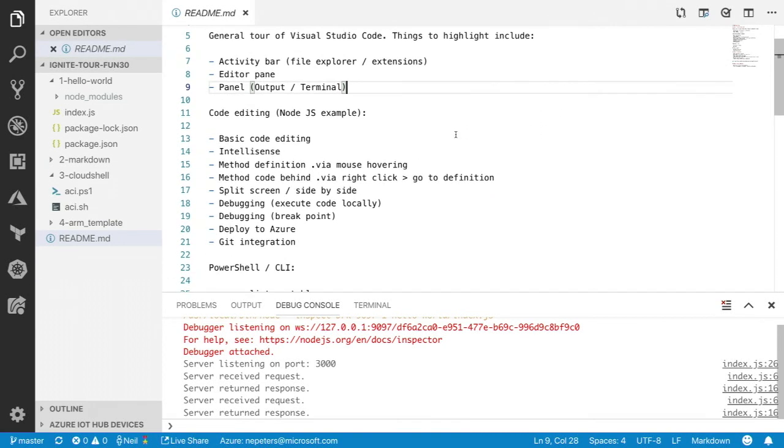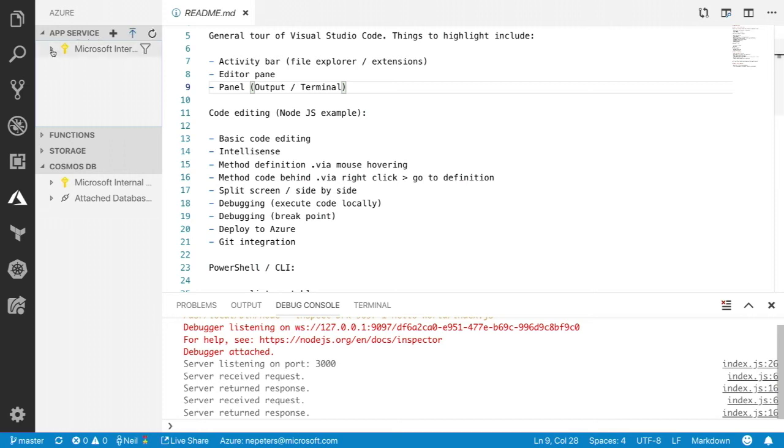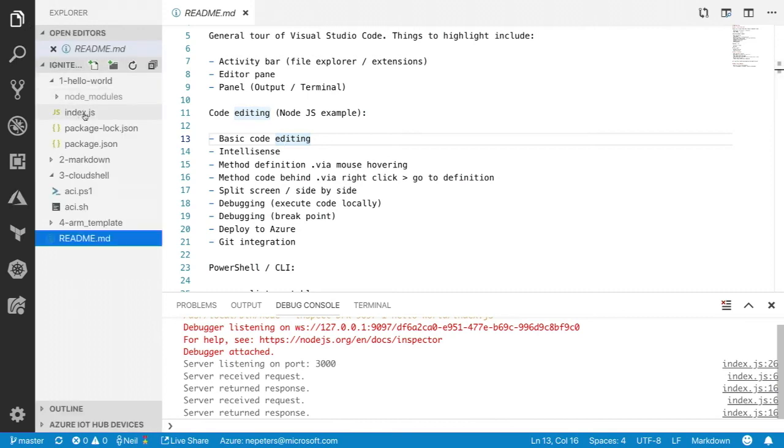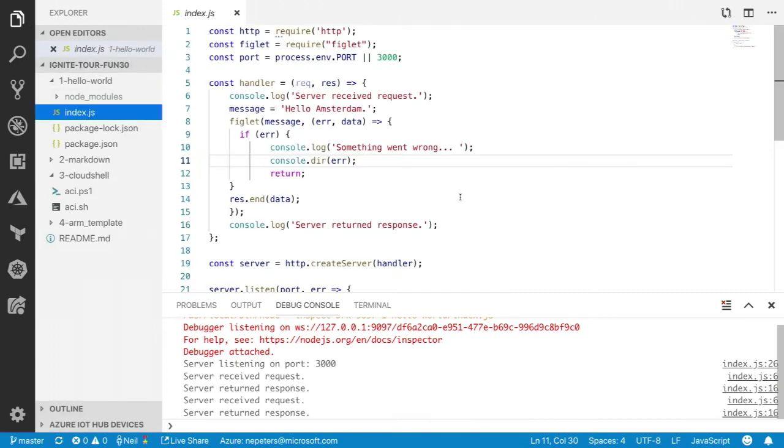And then I talked about extensions. We've got extensions for all kinds of things, including an Azure extension that allows us to do things like deploy our code directly from VS Code. I've got this Azure extension installed and connected to my Azure subscription. What I want to do now is deploy this application from VS Code without running any commands, without opening the Azure portal, just directly from VS Code using the extension.